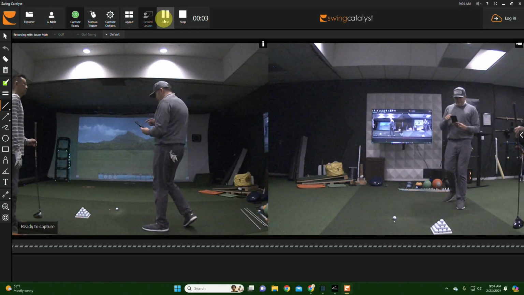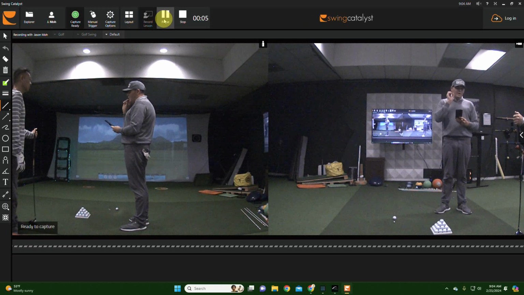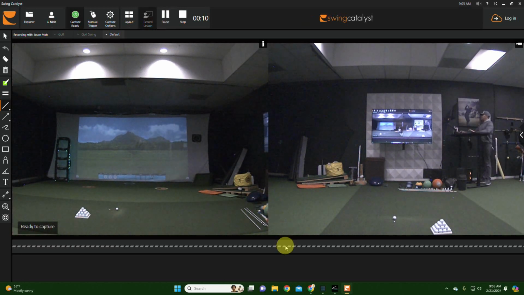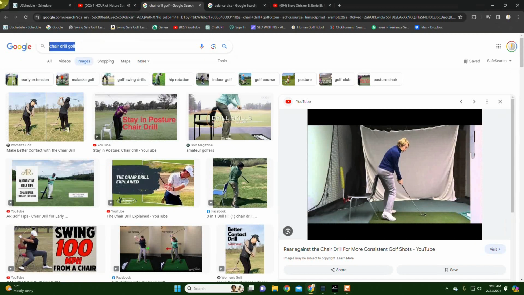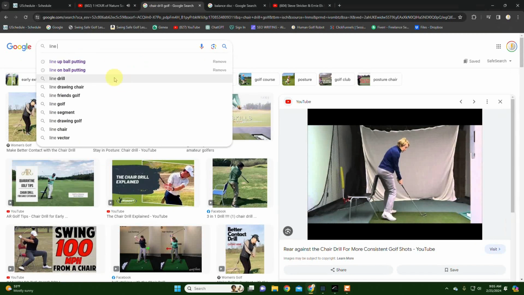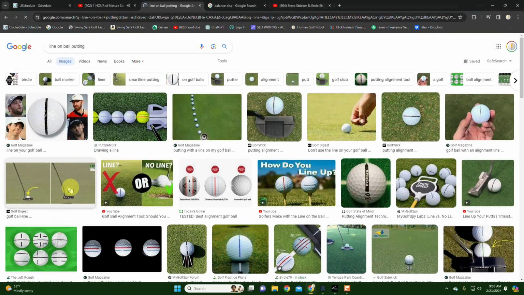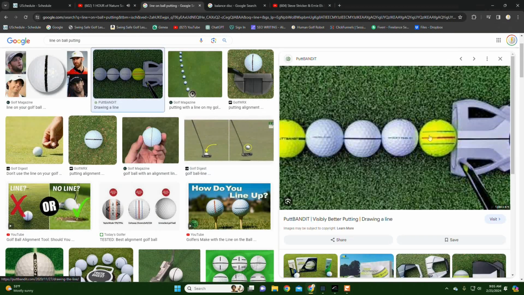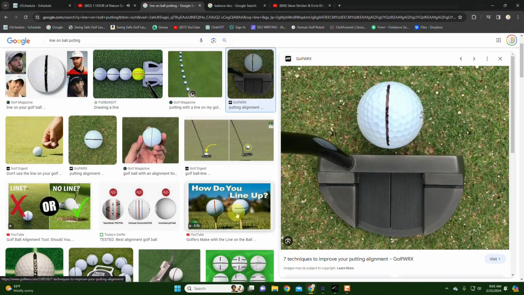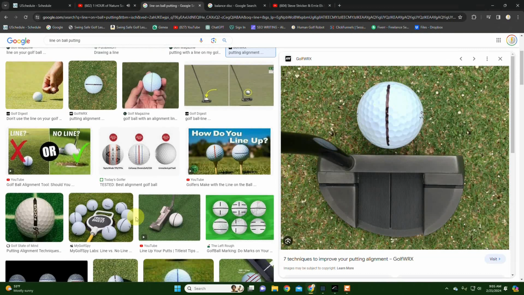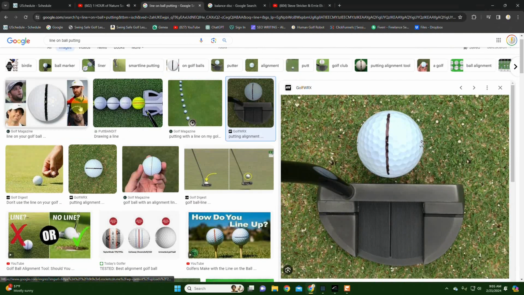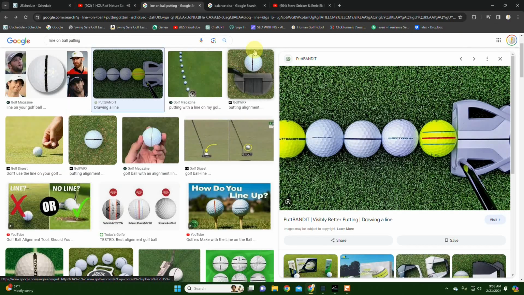So, notes from the playing, I put here: putting, always use the line on the ball. All the best players, when they aim, and I think you know this now, but just to revisit it so it's clear as day, right? Look, line on the ball in putting. Look at this. All these players, when they roll the ball, they have a line on it. Look, there's different types of lines. The idea is put the line with the line, right? And having a line aimed makes it easier to aim in general, right? So most players use the line on the ball. I recommend it. I think that's a good way to go.